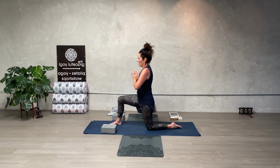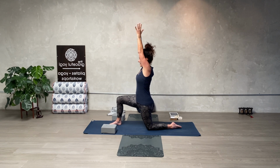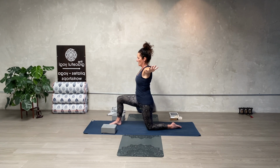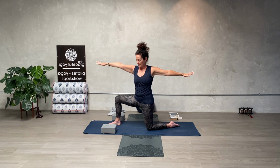And you're going to just open up the arms, draw them up to the ceiling, and then bring them out to a T, and now twist to the right. We're just twisting to the right, opposite way. Check to make sure your left knee isn't trying to turn in towards the right. It tries to stay straight, and you have this nice twist going on in your T12.